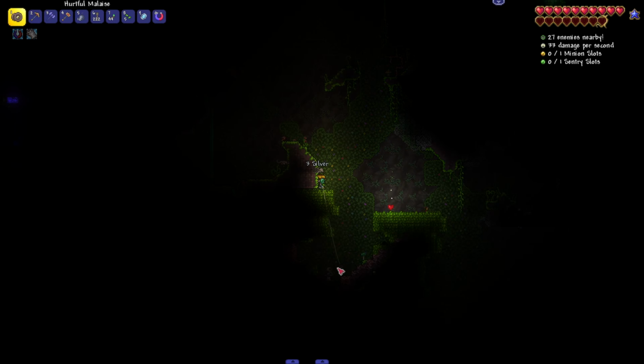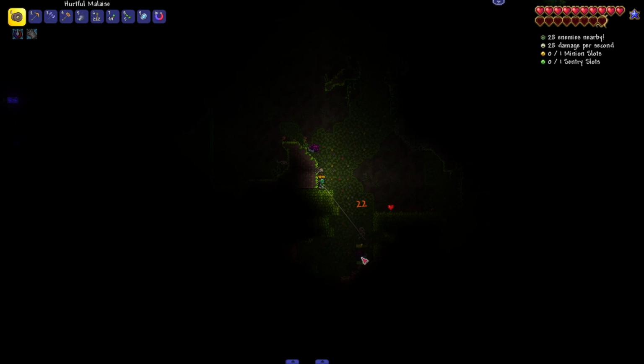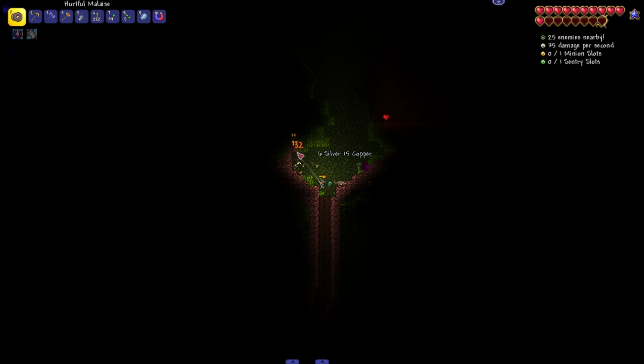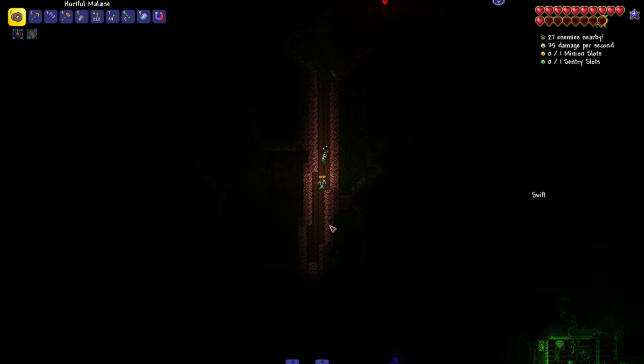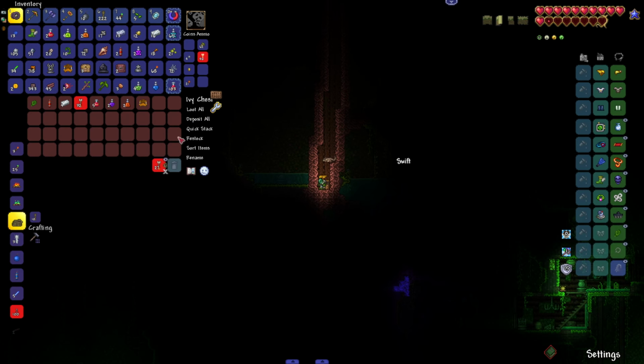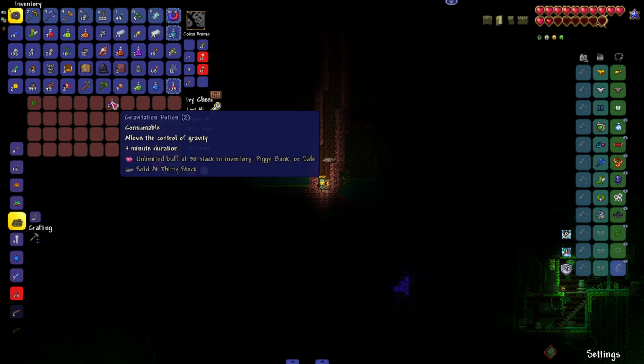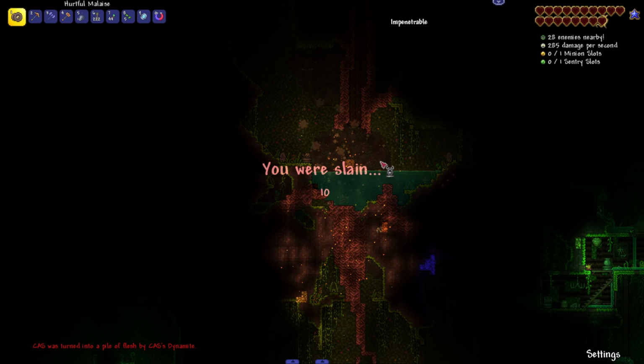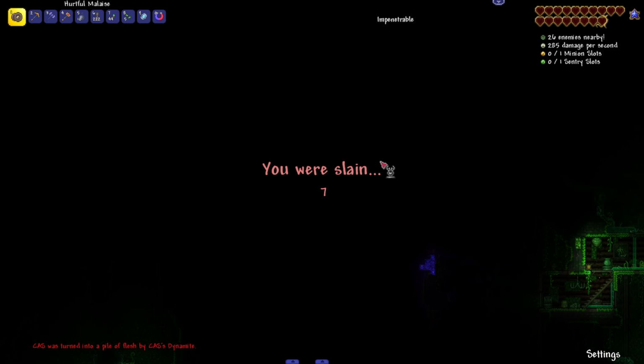We are standing at the top of another tree. Hell yeah. But we are not only standing at the top of another tree. It's already open for us. So we can loot all, get the potion. Throw out that. Grab the gravitation potion. Get rid of... What killed me? Oh my god, I blew myself up. Yeah, that happened.